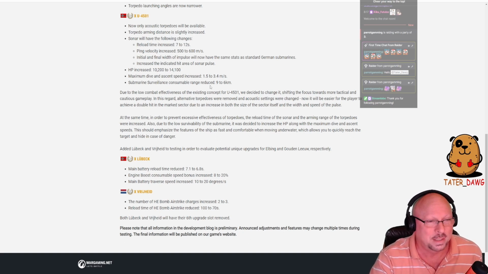Submarine surveillance consumable range reduced from 9 to 6. So that means your sub-to-sub sonar, if I'm understanding that correctly, you can now only see enemy subs when you're within 6 kilometers of them. That kind of makes some sense. I mean, ships don't have sonar capable of reaching out further than 6 kilometers, so why should the sub have more?